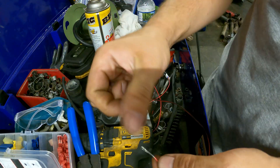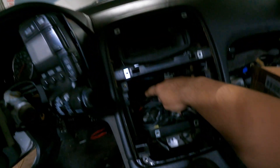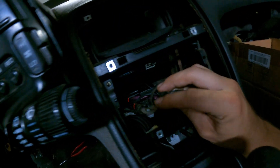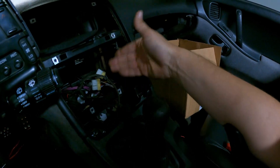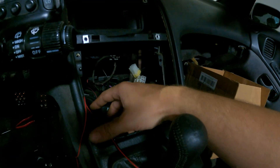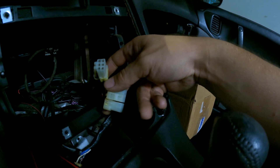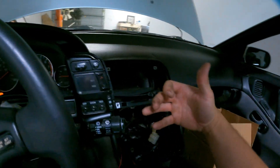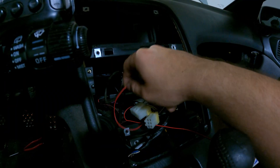Now we've got our ground eyelet — since it's so small we'll just use a red connector. Back in the very back there's actually a 10-mil screw that is the ground for your head unit, so we're just going to add our ground to that screw. You can tap in and share the same ground since there's already a screw — if not, just find a good metal contact and sand off any paint. Now we're going to take the radio wiring harness and tap into the blue wire at the top left corner of your plug, which is your accessory wire, so we get a 12-volt source when we turn the key — not the yellow constant-on wire.